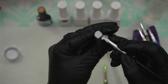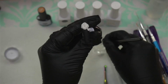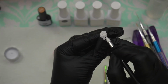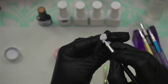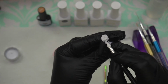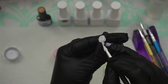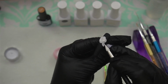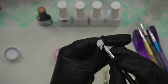But while you're making these, even with the leaves, make sure you leave kind of deep indents where you're putting the shape. Like on the leaves, I'm going to make the little veins, but I want them to be on the deeper side so you don't lose any of that detail after you've got the chrome powder on and we'll be putting a base coat on, and then we'll be putting a top coat on top to protect the chrome. So just make sure you have some depth in your sculpting so that you don't lose that.